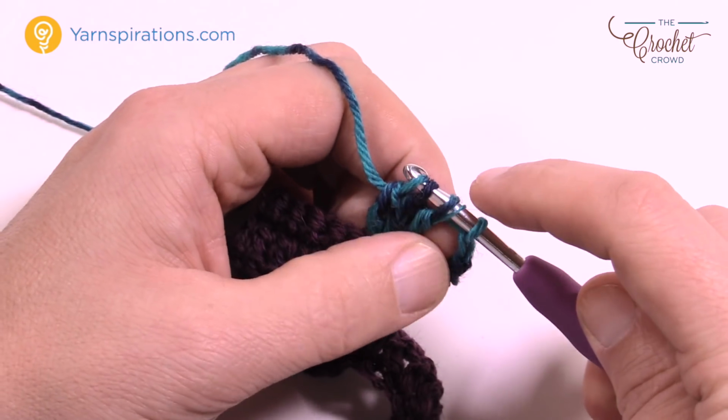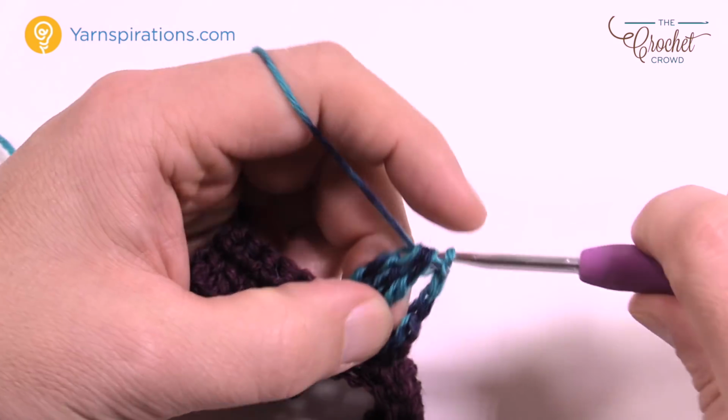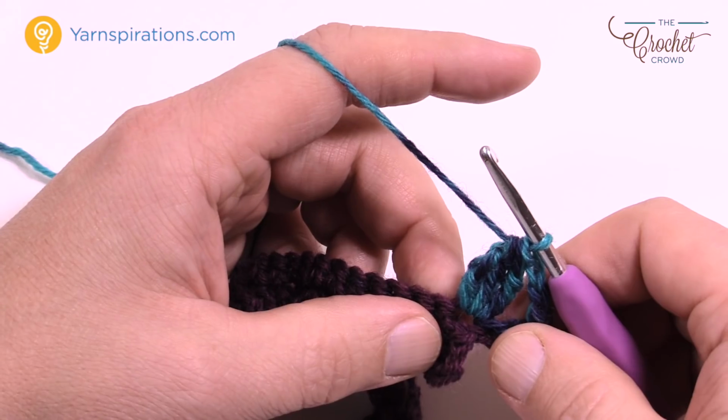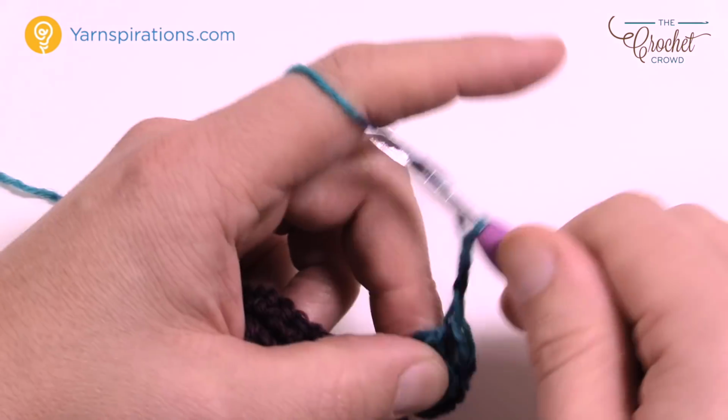And so now you have 4 loops on the hook. So 1, 2, 3 and 4, and so just pull through all 4 loops, and that is the full bobble that you see. So now we're going to chain 4. So 1, 2, 3 and 4.